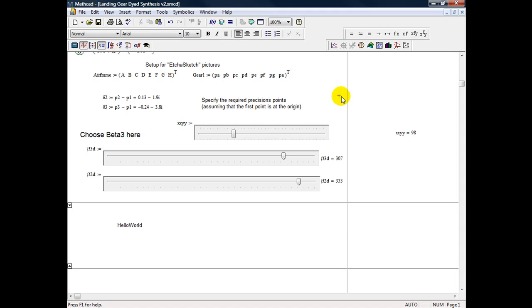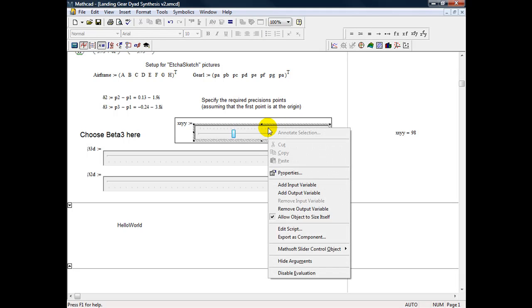When you open a document like this that has a slider in it, it believes that sliders are dangerous for some reason. It could cause a virus or cause some harm. It asks a misleading question. When you open a document like this, it says, you got stuff in it. Do you want to disable it? And the natural answer is yes, I think. If you disable, the sliders won't work. You have to re-enable them. So when you open the document, it says, do you want to disable your sliders? Say no.